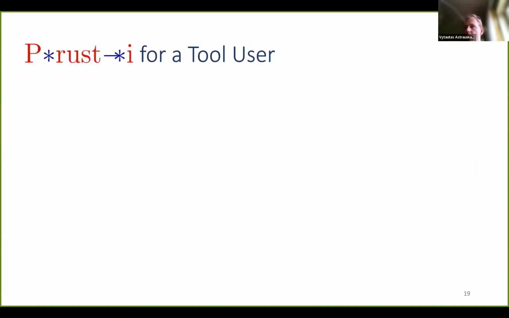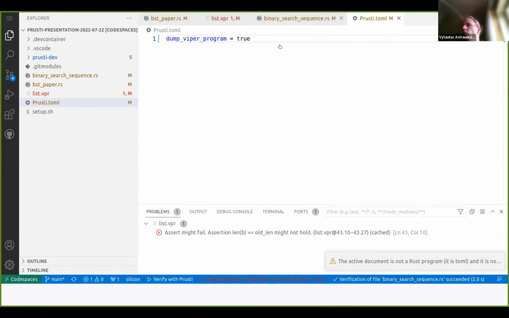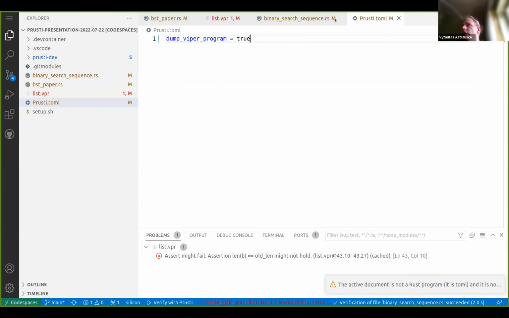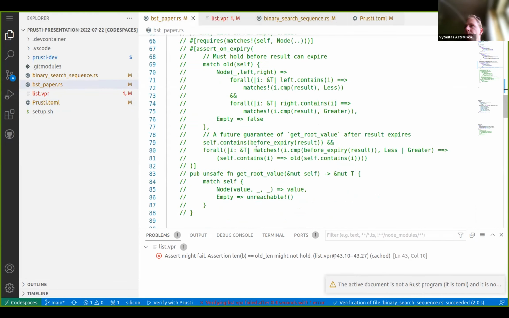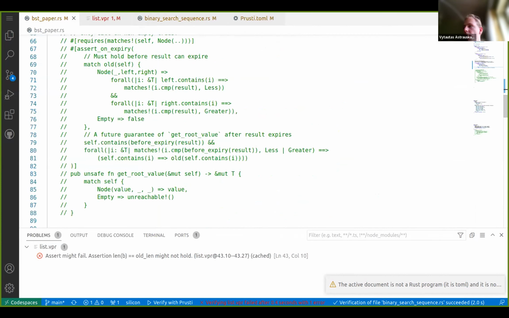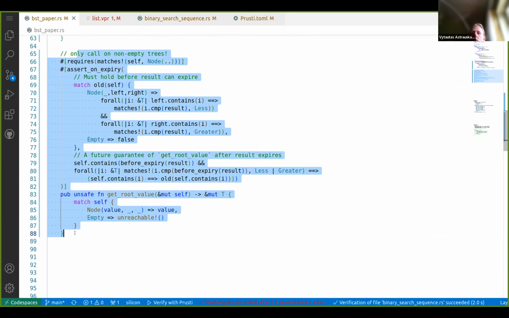Yeah, so in terms of what we did, let me quickly show one more advanced thing about this. I have a variation of a pledge, but a bit more interesting one.